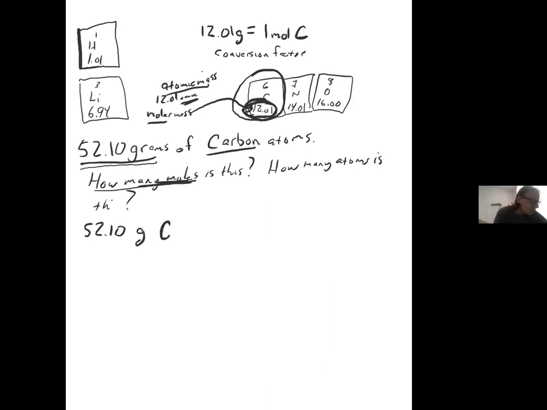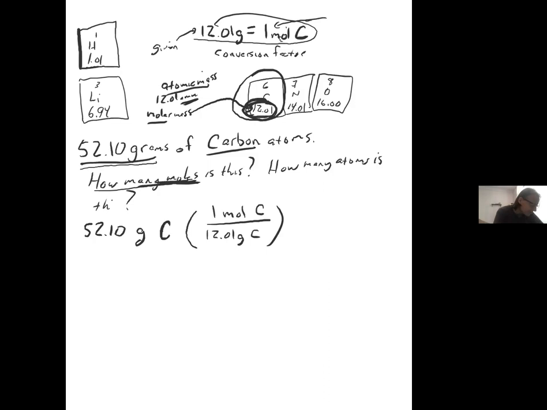So here's how you use the conversion factor. You say, what's the question? The question is, how many moles? So we want to know what this number is here. We're given this number here. This is what's given. We're given the mass units, right? Grams. But we want to find the number of moles, this one here. So I'll use that as a conversion factor. One mole of carbon is 12.01 grams of carbon. I'll put carbon in both places. And so then the grams of carbon cancel, and your unit is moles of carbon.